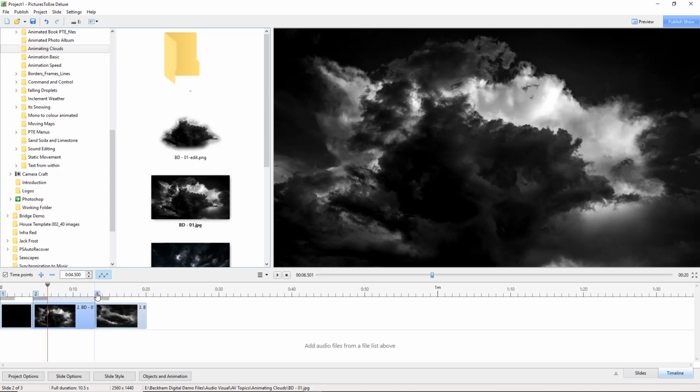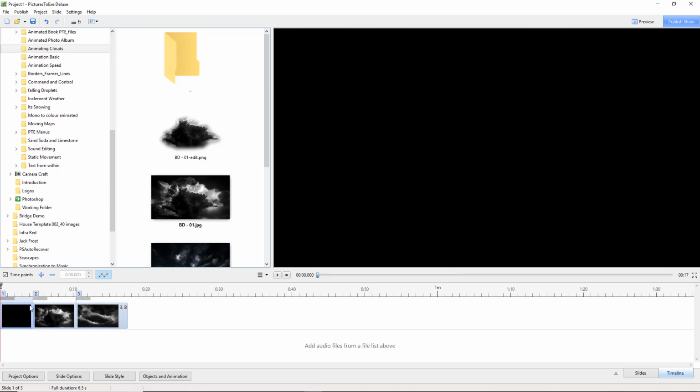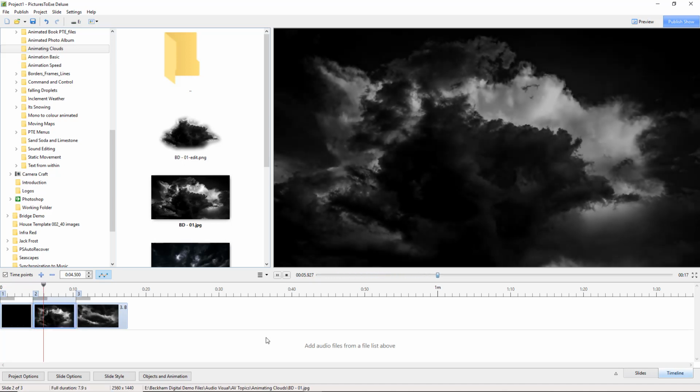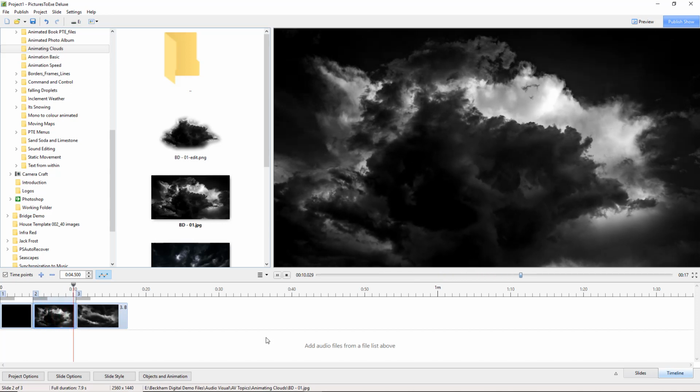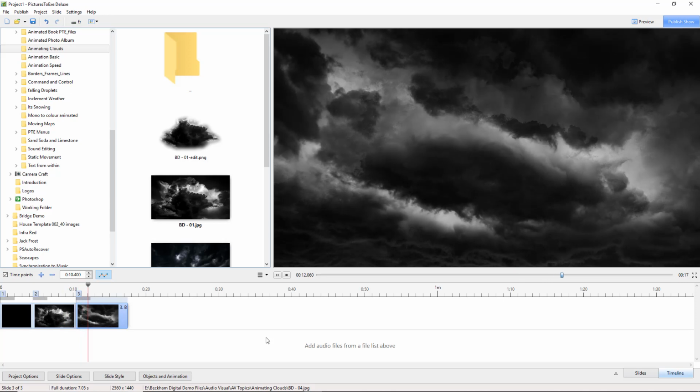So let's pick up this image and drop it a few seconds closer to this one, put the cursor back at the start, and we'll have another look, because now the animation is going to be moving marginally faster because we've given it less time to do its work. And of course it will look much better when we hear the music, and in my case sound effects too.